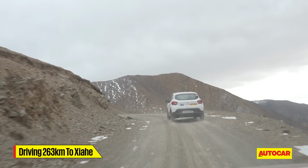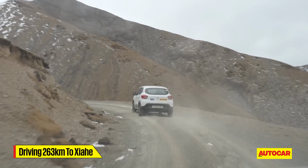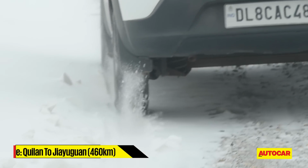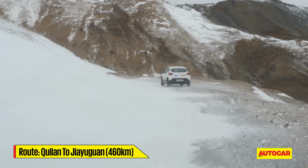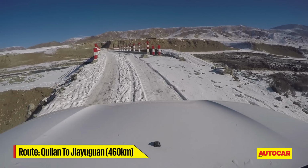However, the going only got tougher from there, and little did we know we would soon be on possibly the most treacherous road on this entire journey. The surface deteriorated into a mix of mud and sludge, peppered with pockets of snow. We also started to climb quite quickly, and the next thing we knew, we were atop a narrow mountain pass, tires deep in the thick snow, with a sheer drop down the side. We relied on nerves of steel, a smooth throttle, and faith in the car's and the tires' ability to pull through. And pull through they did.